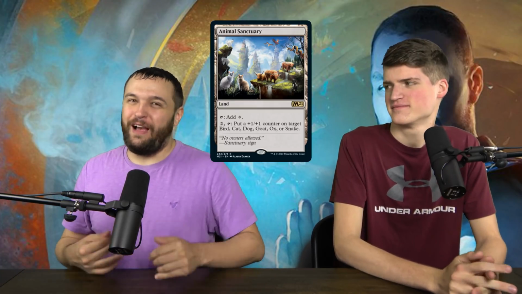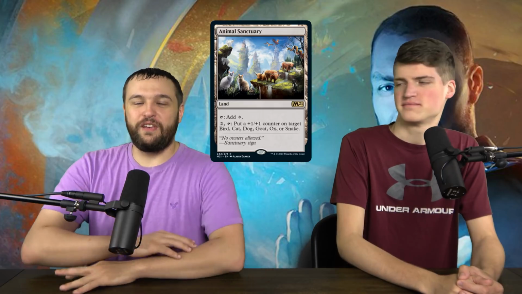This goes in any of those tribal decks. Obviously, there's not too many snake tribal decks. It's another swarm yard. It's just a free roll in every tribal deck. Or if your commander is one of these things and it cares about counters, throw it in. Yeah, dogs, cats.